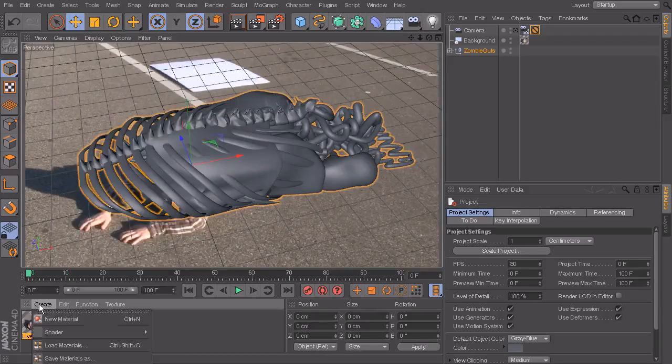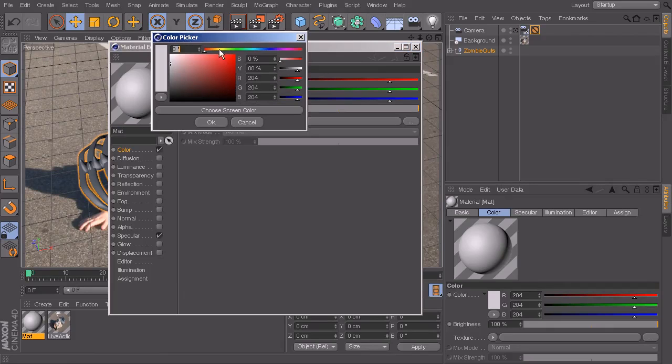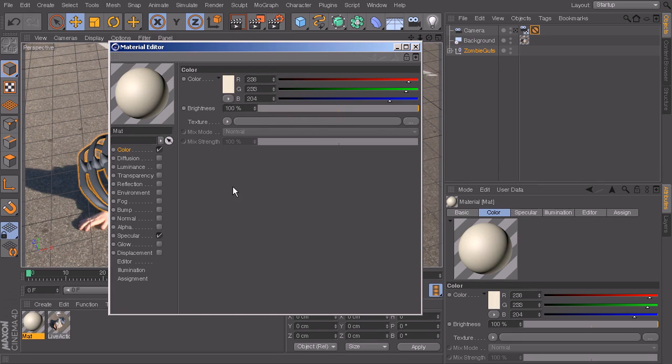So I'll create the first one by just making a new material. We'll double click that. And for this one, let's just start with something kind of easy. We'll do the bone. So we need to come up with a color for this. I'll just go ahead and click here in the color. And I want it to be kind of a yellowish color, something right in here, just like that. And then we'll bring this up here a little bit. Right in there, just a light yellow sort of color. Perfect. Go ahead and say okay to that.